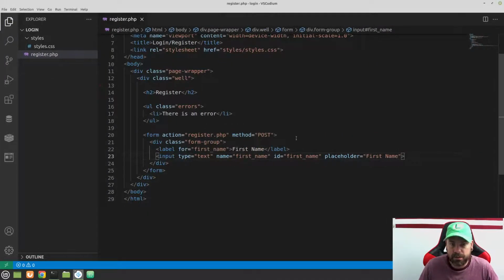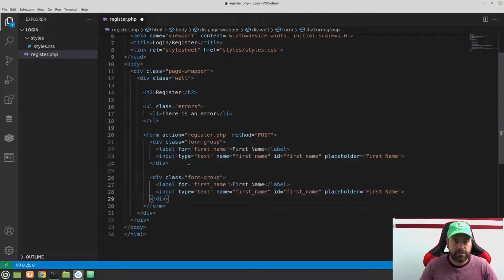The next thing that we're going to do is just copy and paste these form groups that we created, just to save us some time. So go ahead and highlight from this closing div to the opening div on our form group, and I'm going to hit Control C, and we'll skip down a few lines here and paste that.